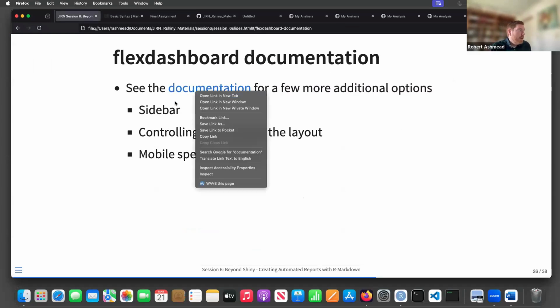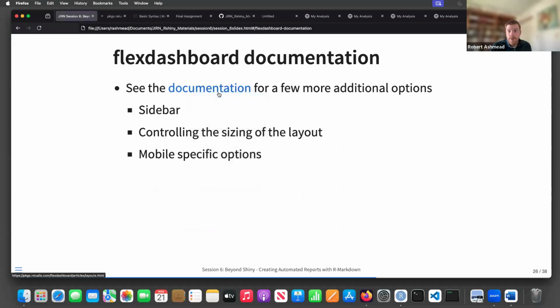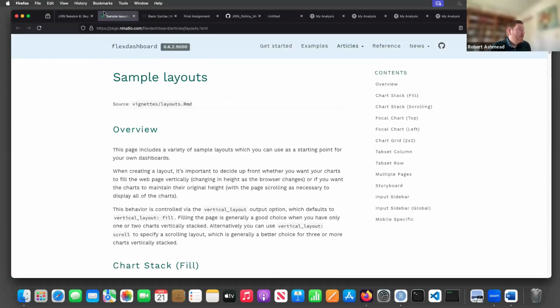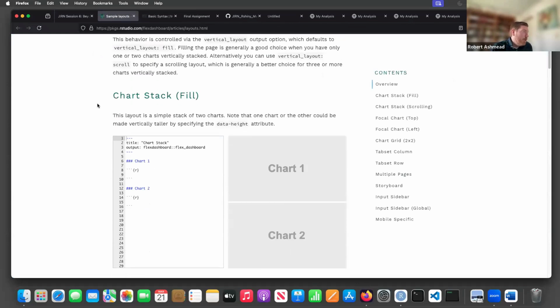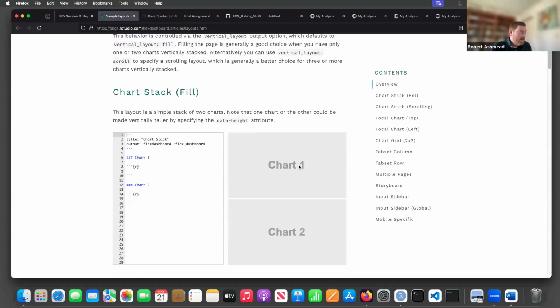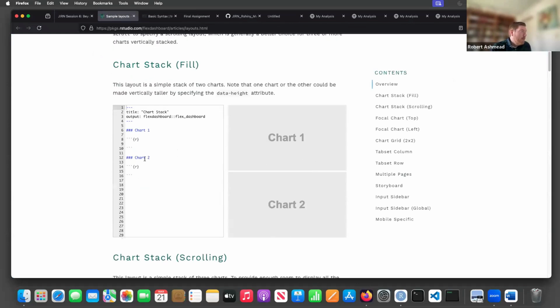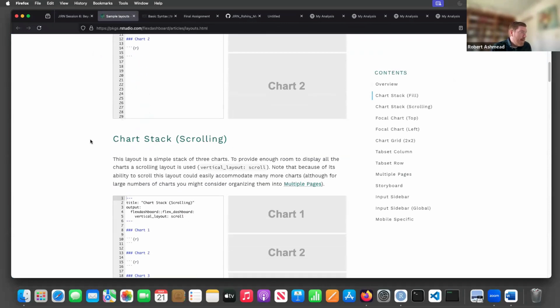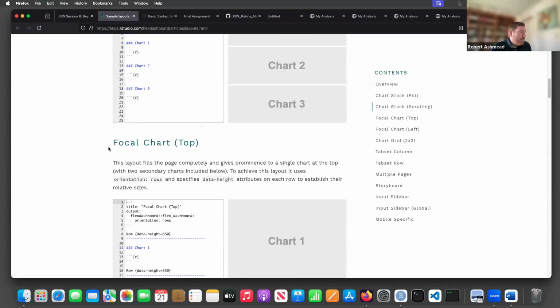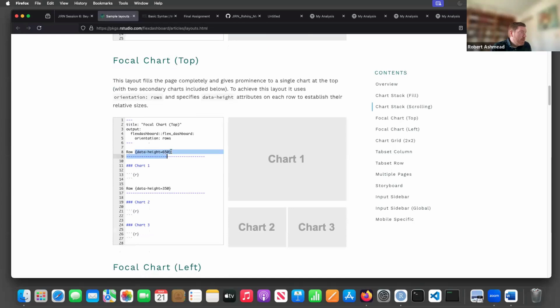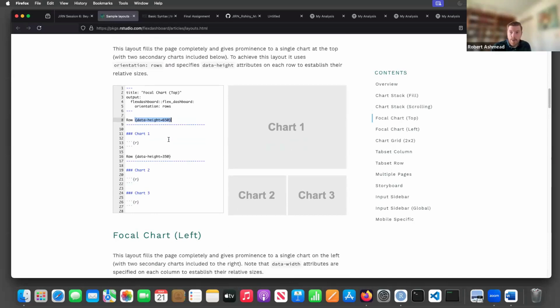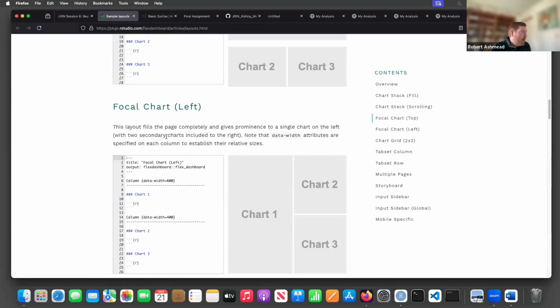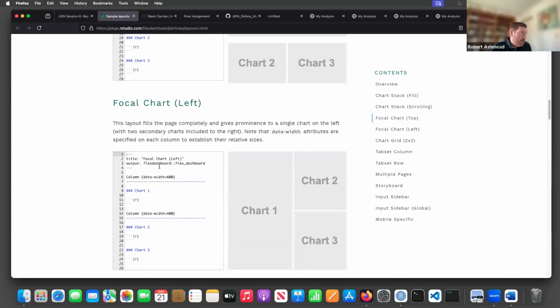Okay, so there's a ton of extra documentation for these Flex dashboards, especially in terms of the layout, that I would just consult here. In addition, this is kind of what we were doing before with these stackings. There are additional options you can put in here, so you can control the exact height of the rows or columns, the height or the width of the rows and columns, by putting that additional option.